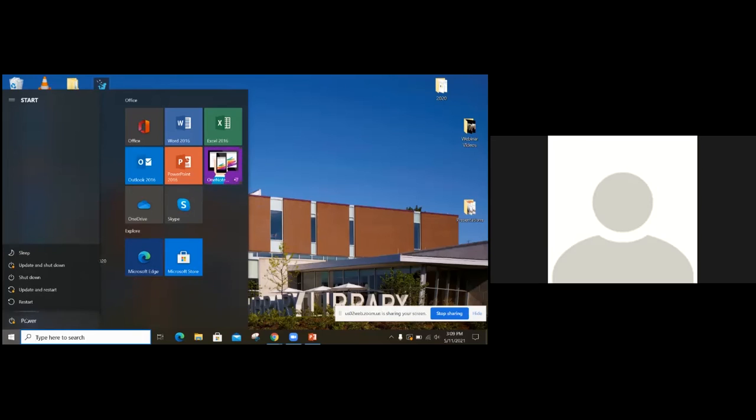So when I tap on it, you're going to see right now, and this is great because I also have the update. Yay! So it's a good time, a good live demo example. So here are the different options I have for what I can do with my computer. If I put it to sleep, the PC stays on, but it uses low power, and the apps are open. So the fact that I have over here on my taskbar, you can see I have Chrome open because it has a little line underneath it. I have Zoom open with a little line underneath it, and our PowerPoint with a little line underneath it. So all three of these things would stay open and active when I put it to sleep. So when I come back to it, the PC is going to wake up and everything is going to be right where I left it.